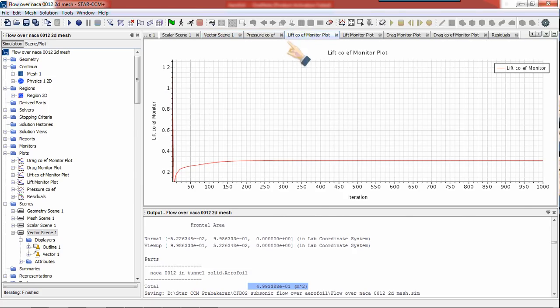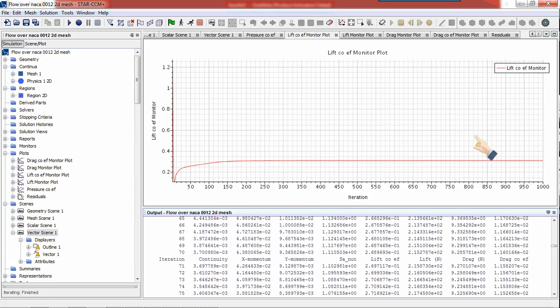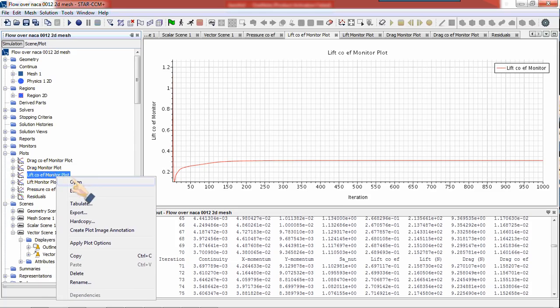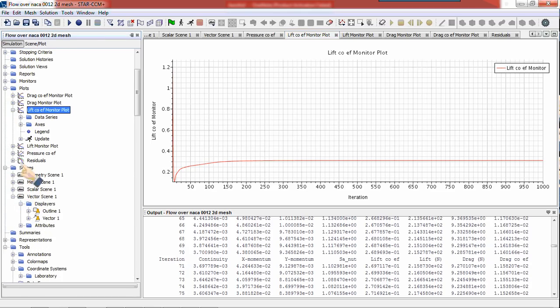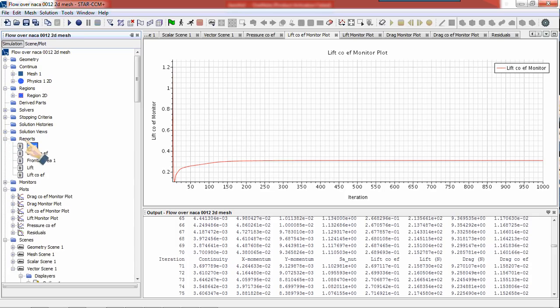So we have a lift coefficient, yeah, the iteration has been finished, and we have a lift coefficient of... we will measure that, just lift coefficient monitor plot and click open. Otherwise we can expand this one, and go to report and run the report.